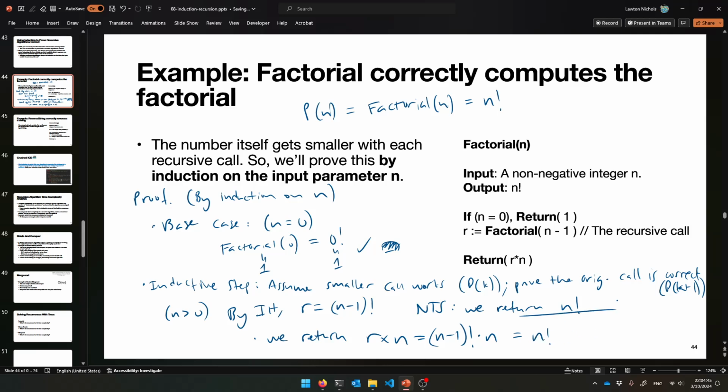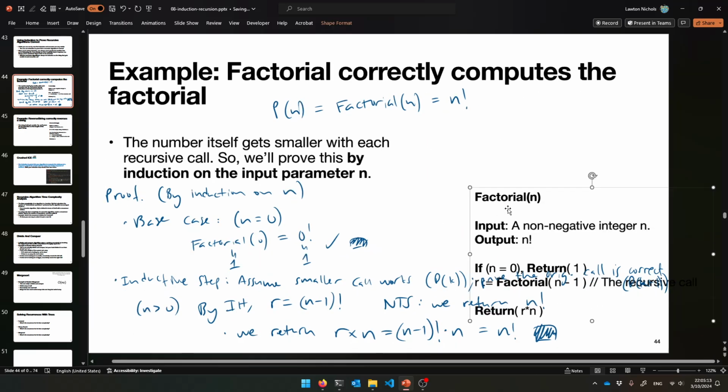And that is exactly what we end up returning. Do you see that? Do you see how we reasoned about that? You get to assume that the smaller factorial works because of induction. That's our smaller call, that's our P of k, and our original call was P of k plus 1, one more. So you can go and look at the previous call and assume it's going to do the right thing. This predicate will hold for it. And that's the beauty of induction plus recursion. Isn't that so nice? So that really is our proof.